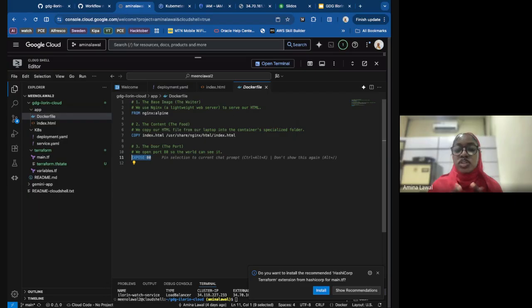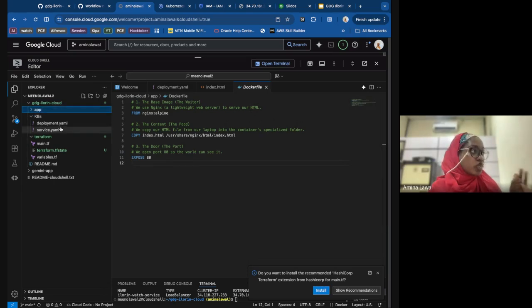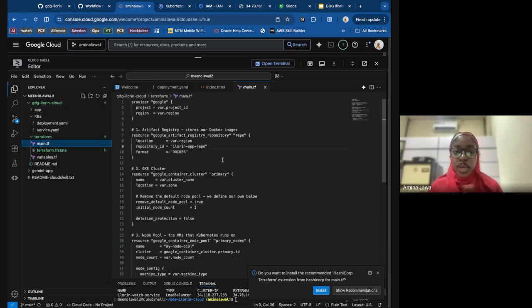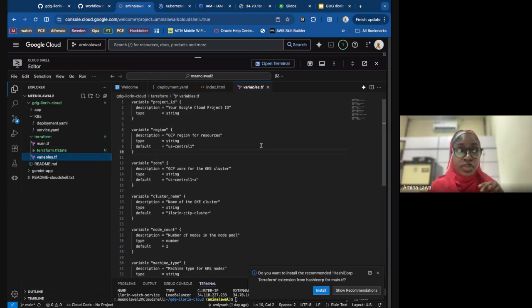So when Docker builds, it's going to create an image. Like I said, a snapshot of the entire environment: the OS, the web server, the code, everything together. And it's going to run the same way everywhere, right? Next up, we're going to dive into the Terraform files. So we have just 2 files, right? But before I show you the main, let's talk about the variables.